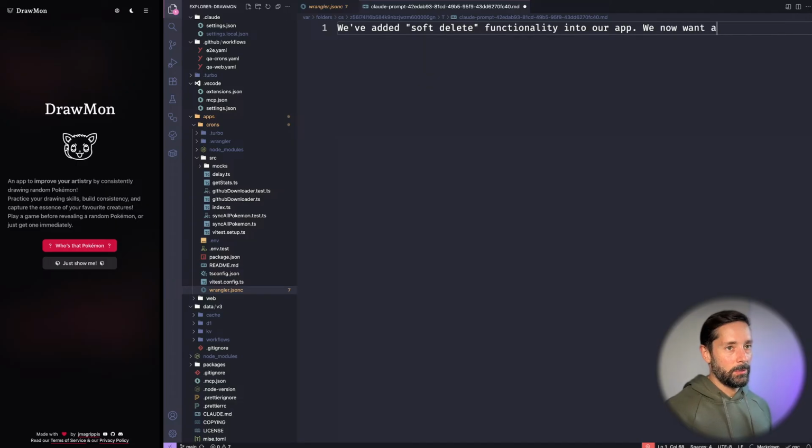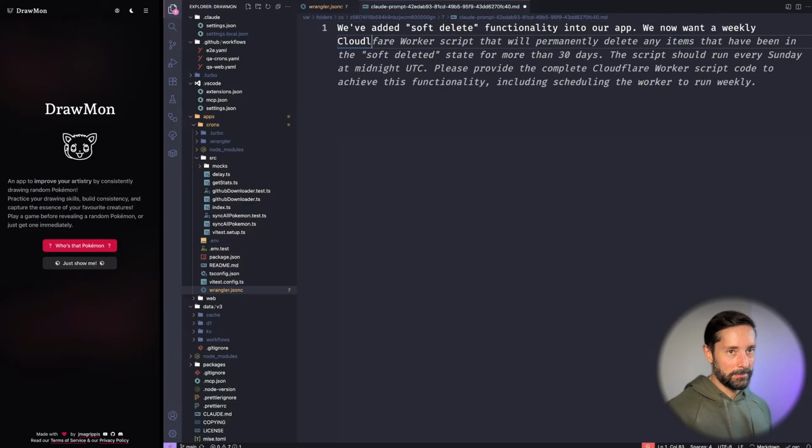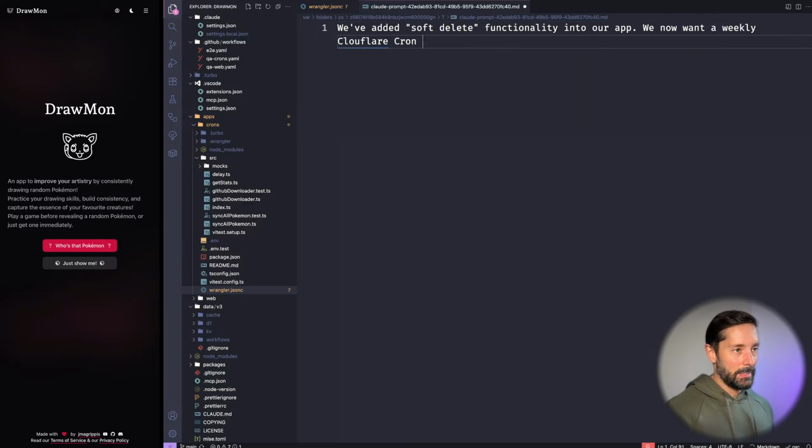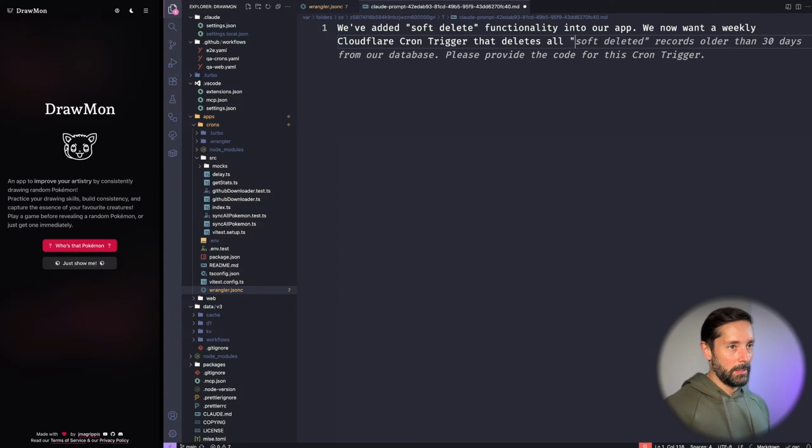We now want a weekly cron job, a Cloudflare cron trigger. It deletes all soft deleted records older than 30 days.